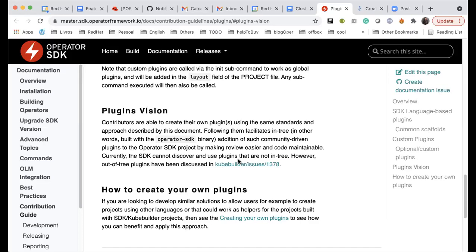The idea would be, for example, that we have one solution that is nice, but for KubeBuilder or for SDK it's not valuable to maintain, and yet you would like to provide that facility for users.